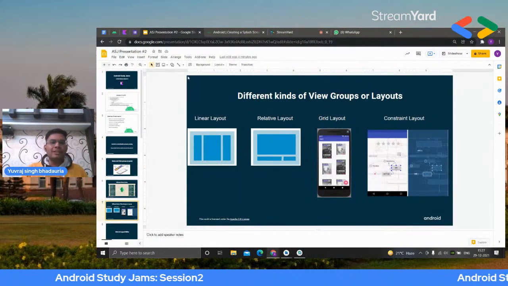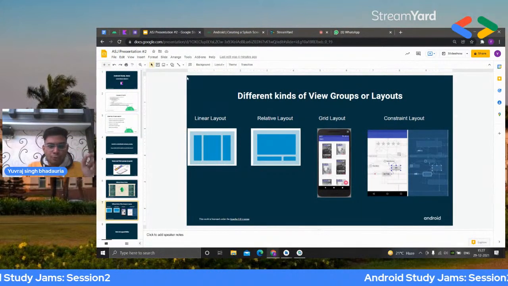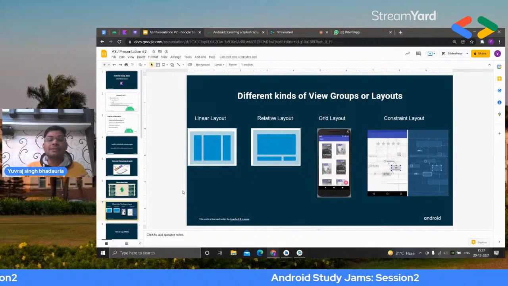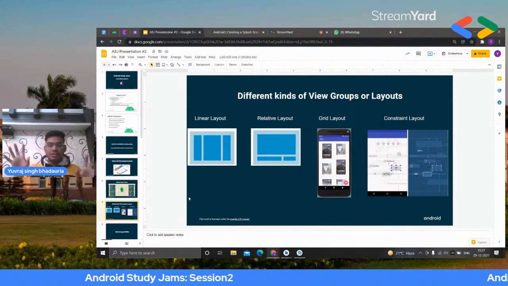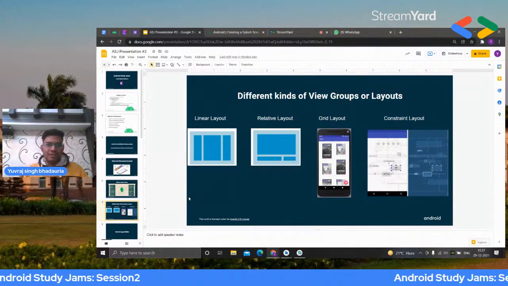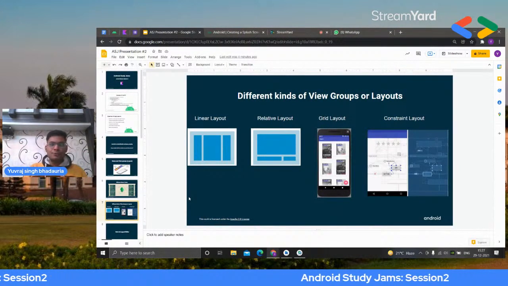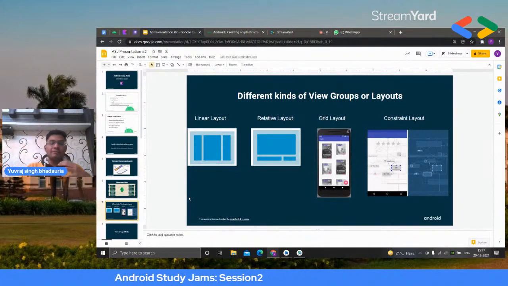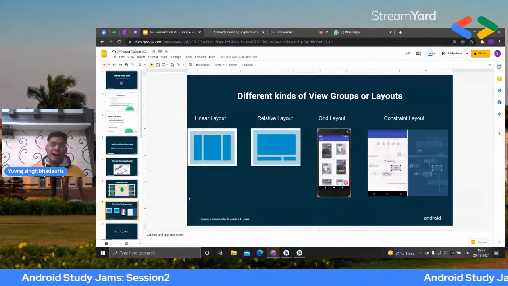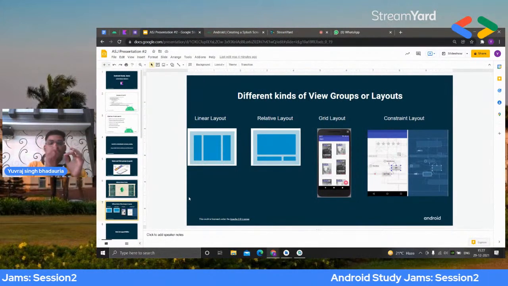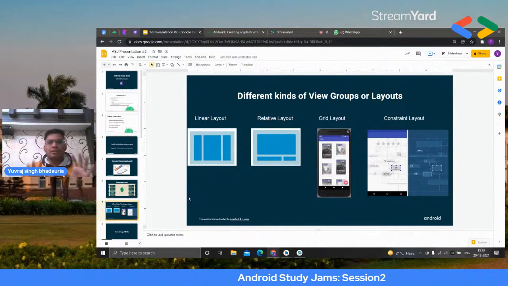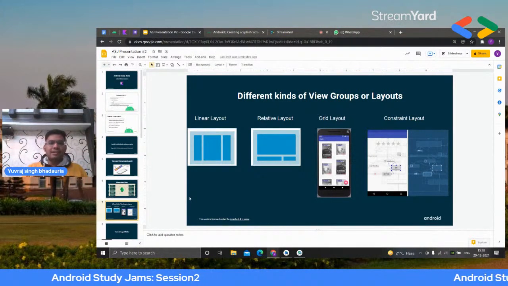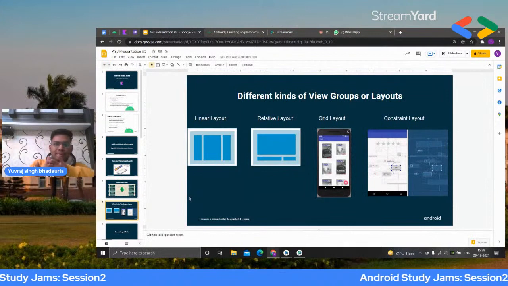But unlike the Cartesian plane, if you go from top to bottom, it will be considered the positive y-axis in our case. That is unlike the conventional Cartesian plane, where when we go from the origin to the top, towards the north, we call it the positive y-axis. But in Android, when we go towards the south from the origin, we call it the positive y-axis. That's it. After that, we complete the linear layout topic.